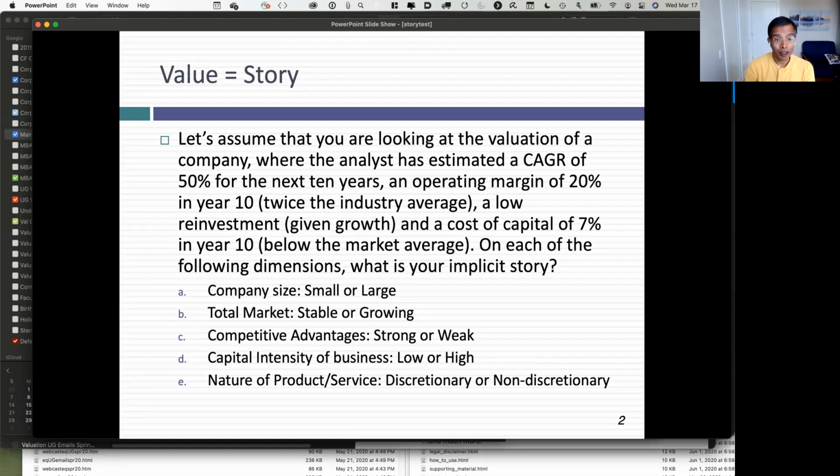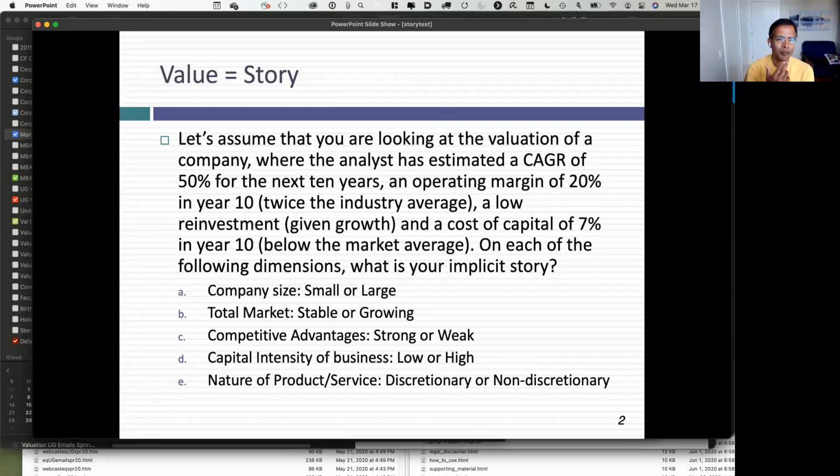The market they have to go after must also then be a big market, so you want to check that. Am I telling you anything about the company's competitive advantages, with the numbers that I'm using? The cost of capital is below the average, so that means maybe it has a differentiating factor that gives it more stability, perhaps. Well, that has to show up as a lower beta, which would be tough to do because betas come from the business you're in. So cost of capital is actually very difficult to change for a company. It's a market set number.